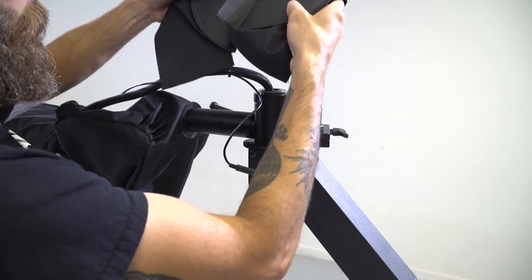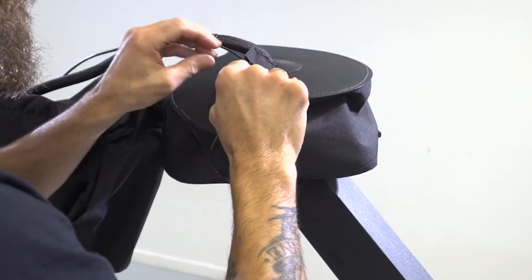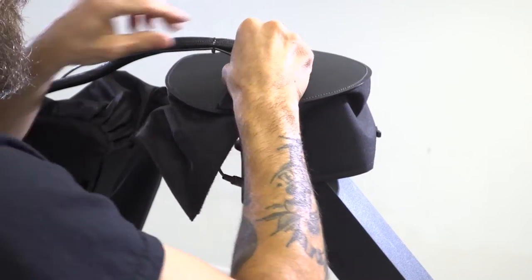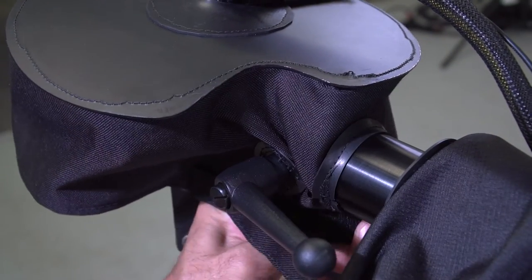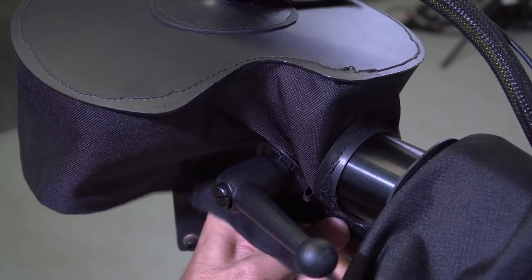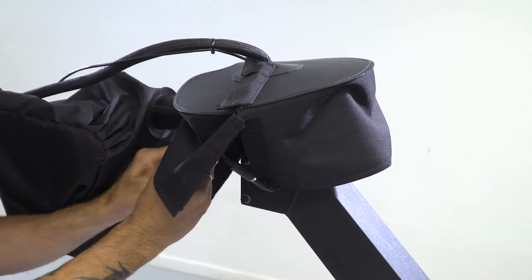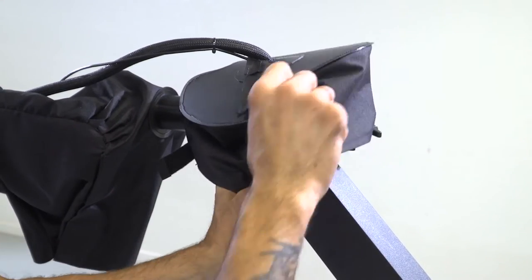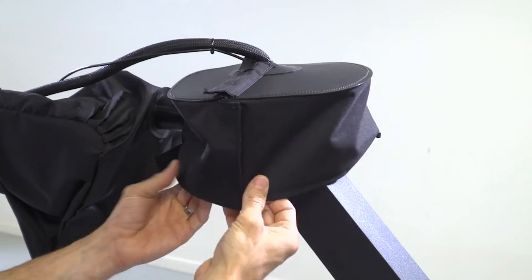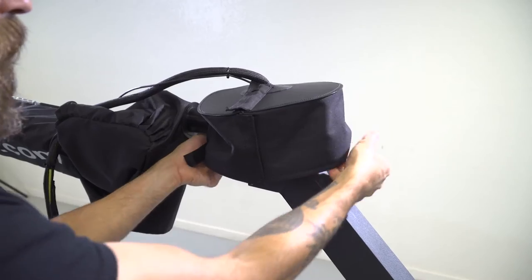This is our pan motor cover. You're going to feed that around the head cable that runs through your head. Everything is velcroed around the cables — there are cutouts for your power to your quiet drive motor. On the back side, you're going to run that through the expansion joint handle and then around the snoot. Pull the snoot cover towards that to keep the rain out, then velcro the rest of the sides up.